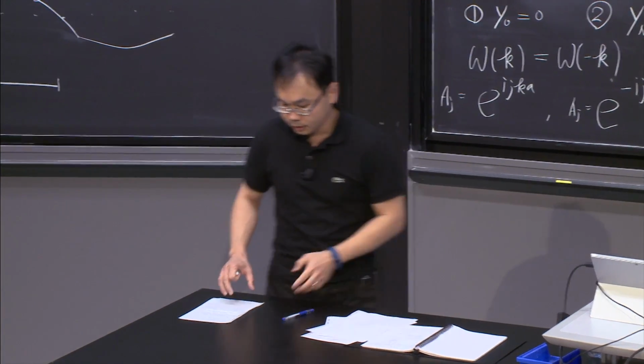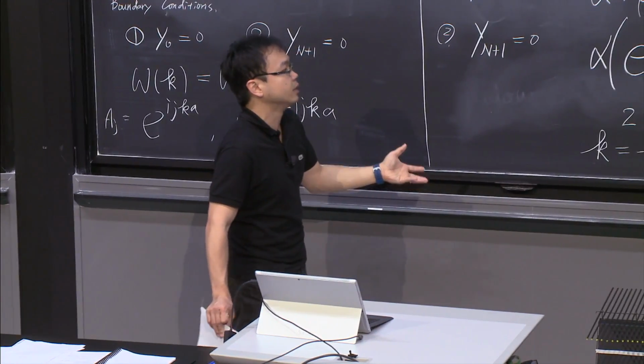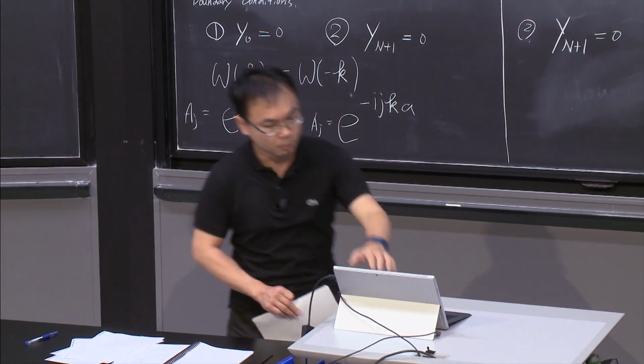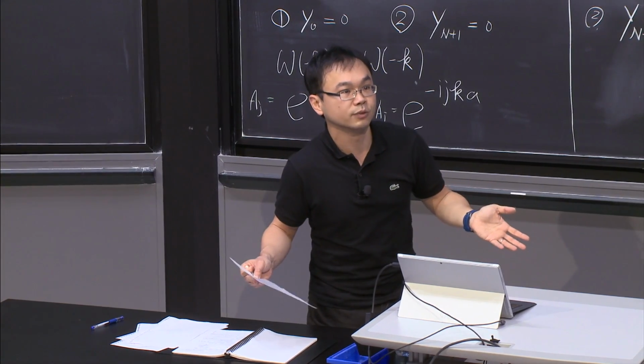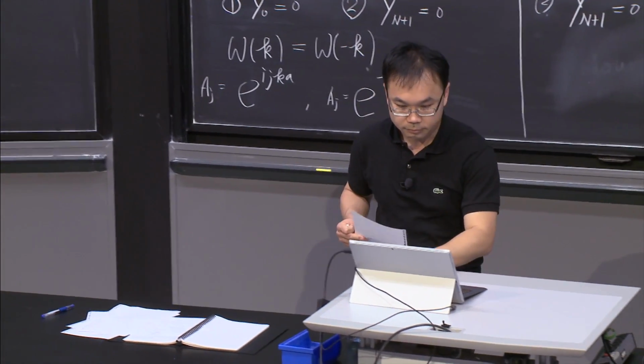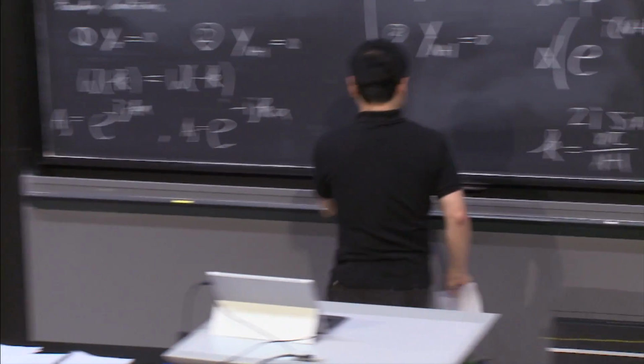And finally, the most general solution is the linear combination of all those normal modes, which we show here, and the ratio between all those normal modes. All those free coefficients are determined by the initial conditions, if you are given them. Okay? So that's what we have learned so far.